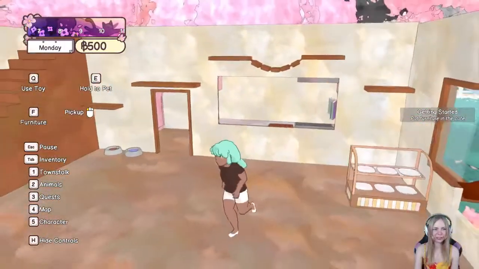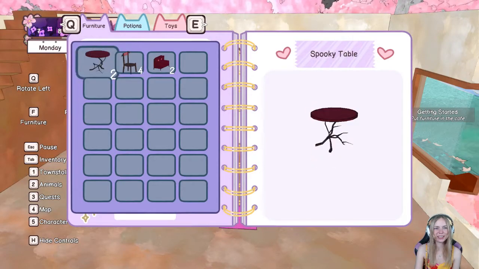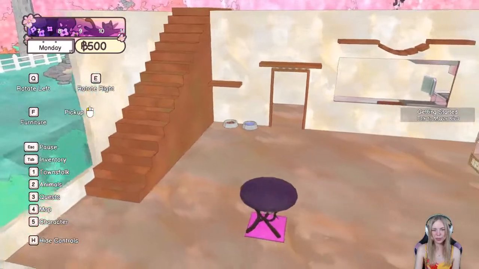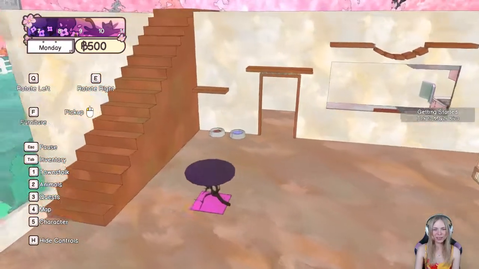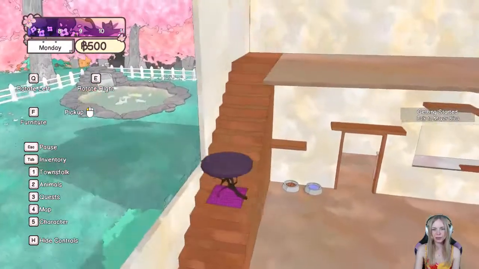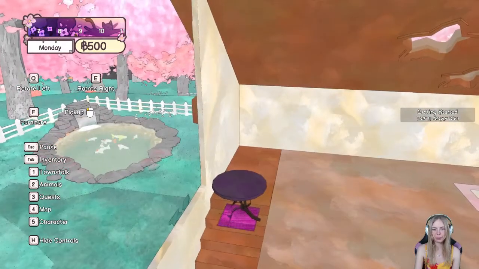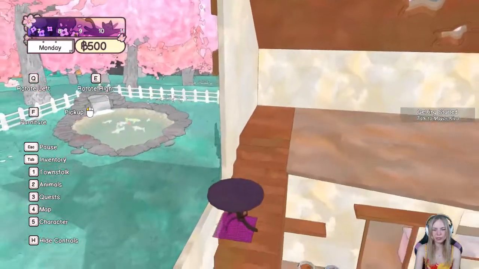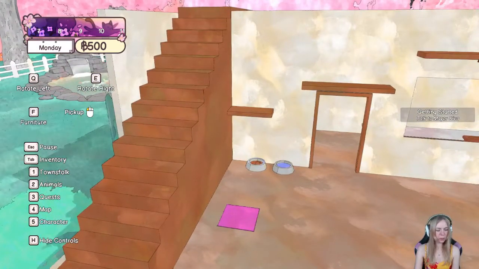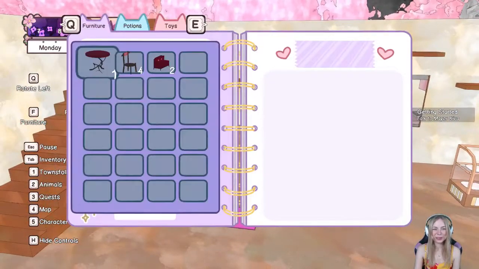So we'll go into the furniture mode, and we'll open up our spooky furniture here, and let's start placing some things. You can put them anywhere you want, as long as it's in the cafe, and you can also take stuff upstairs as well. I'm having a little issue getting upstairs. Maybe I need to go upstairs first and put it there. That's okay. Alright, so let's place it here. Oops! I'm not used to using a mouse and keyboard, so we'll figure it out one of these days.